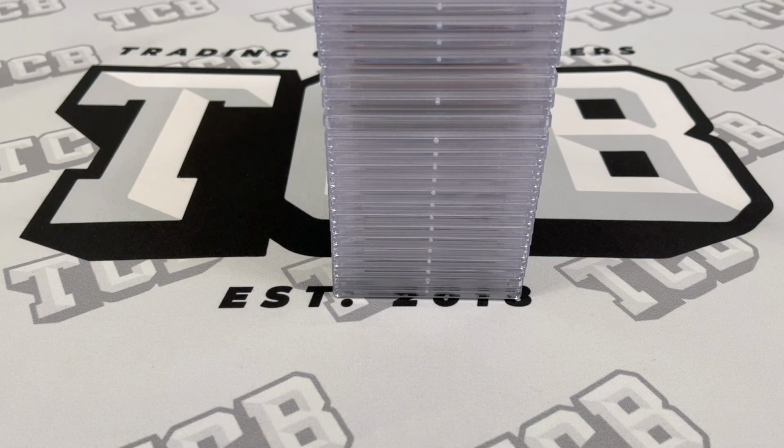I mean, Justin Fields Orange 10, Justin Fields Aqua 10, both of them Optic. Kenny Pickett Gold out of 25, 10. I mean, those are monsters. Josh Allen, the Optic Chrome, blank bet. Gorgeous submission. They were all 10s and 9s. There was the 6 on the Hurts, and that was the lowest grade, which I knew didn't have a chance to do well because of the fingernail indent on the card. So I'm very happy with the submission overall.